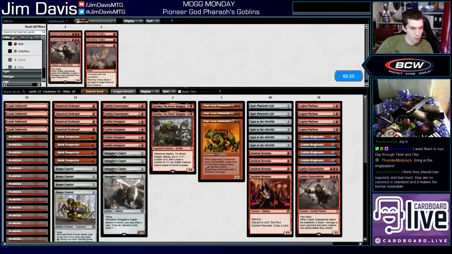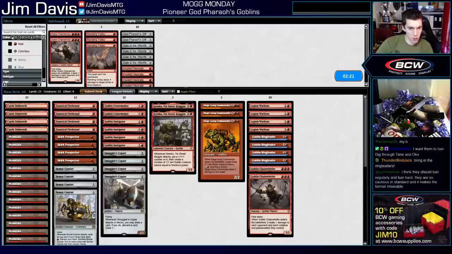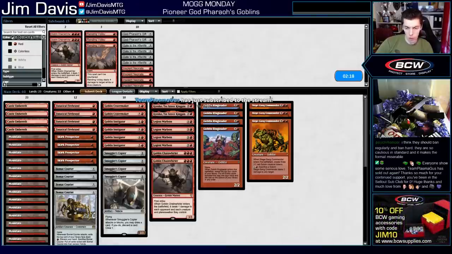Is there any other card we'd like to cut? Because it's not strong enough. Or is it Chainwhirler? So we're doing the plan here.